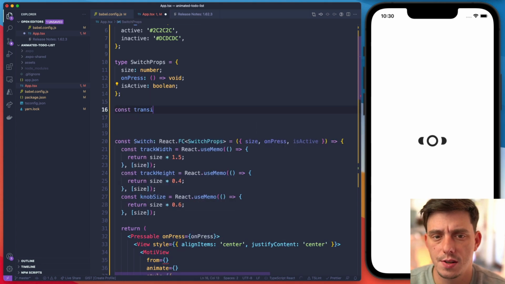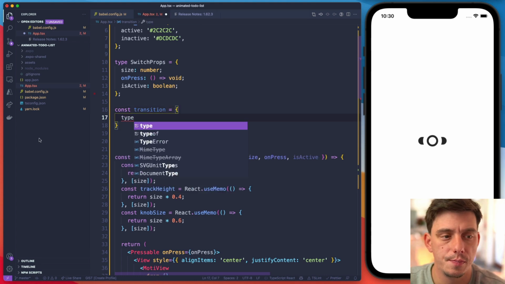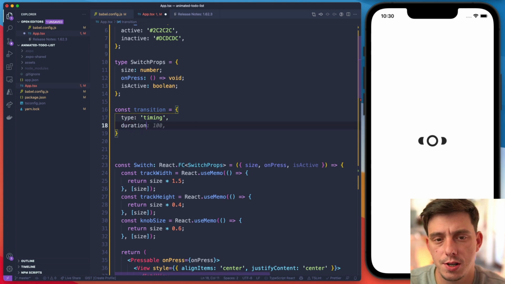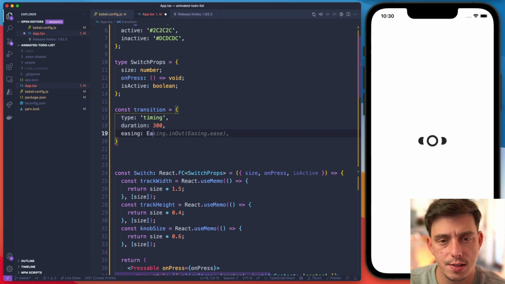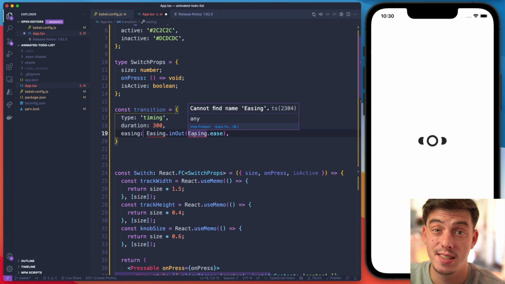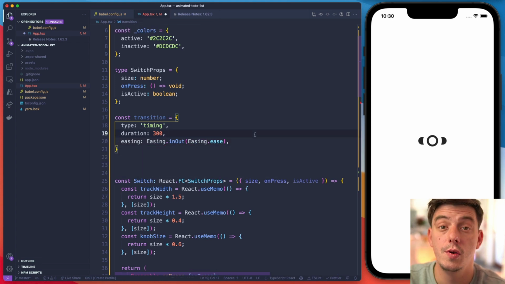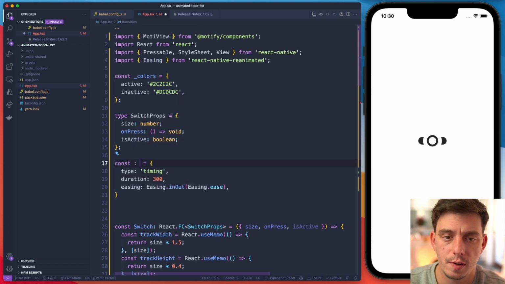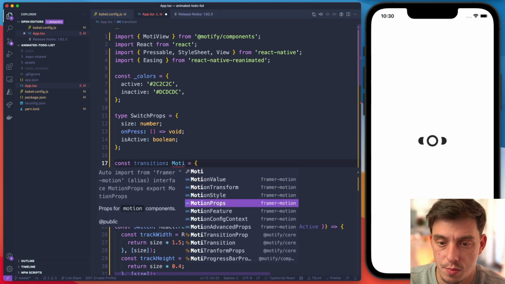So the transition is going to be a reusable transition. In my case, it's going to be type of timing and duration of 300, and I'll pass an easing function. So Easing.inOut, with Easing imported from Reanimated 2, and this type of transition is actually a MotiTransition prop.